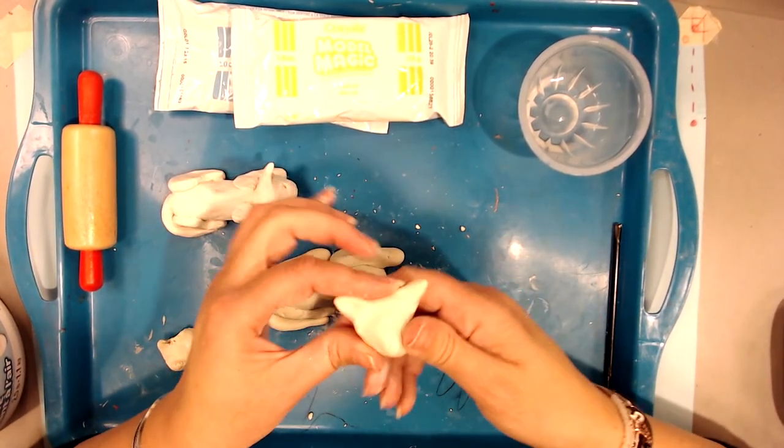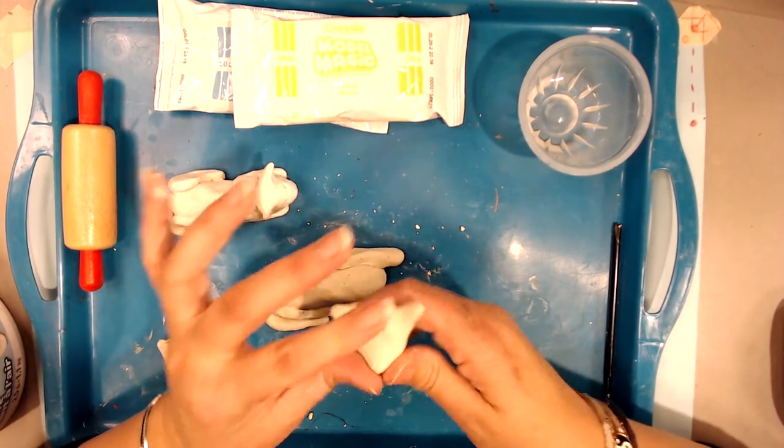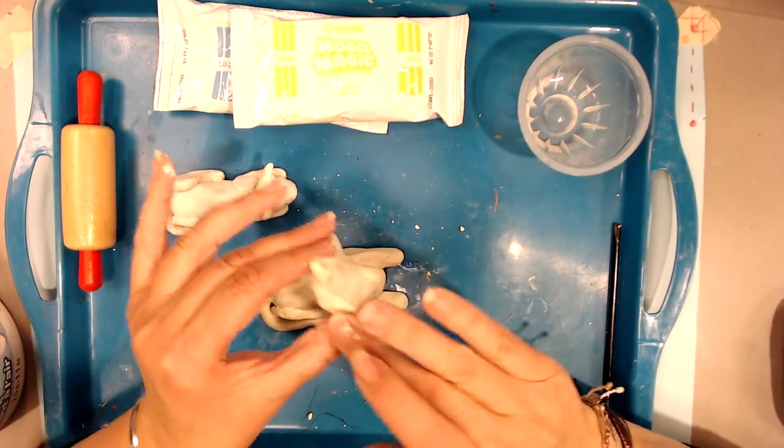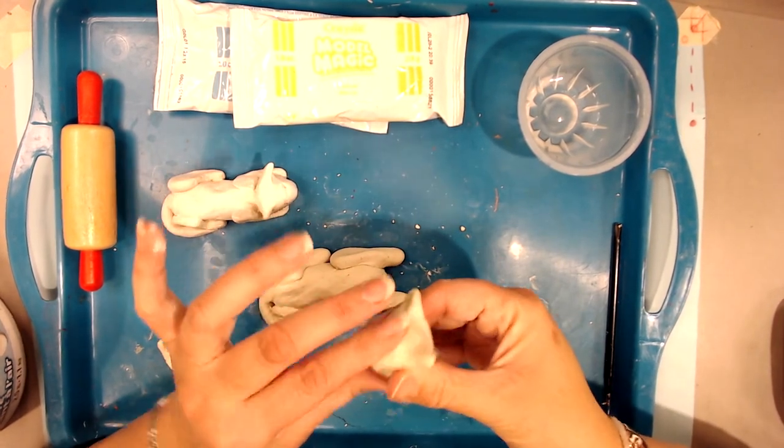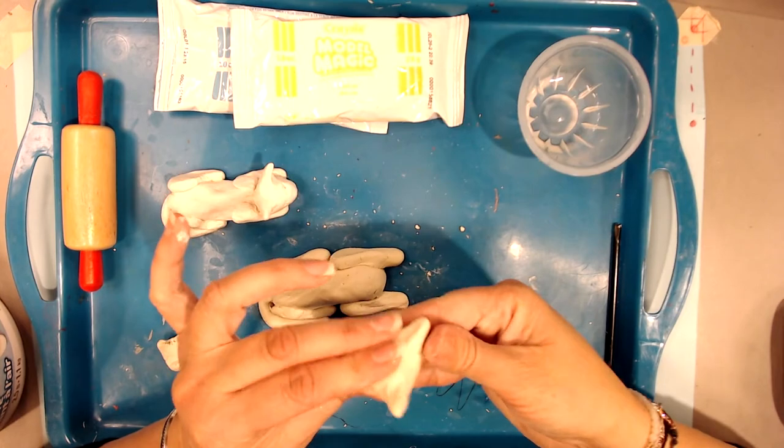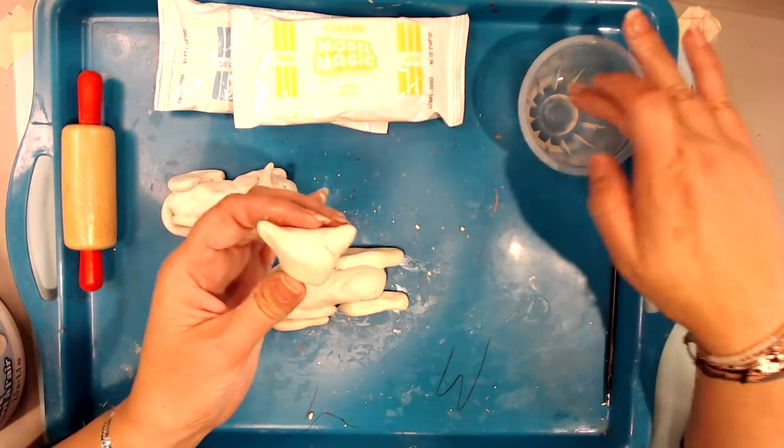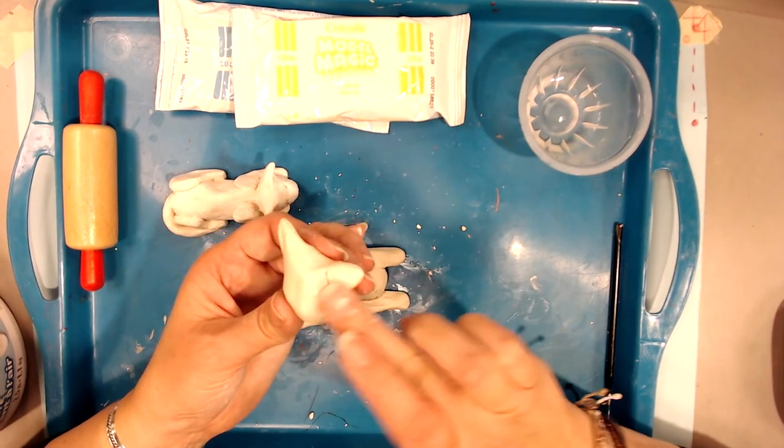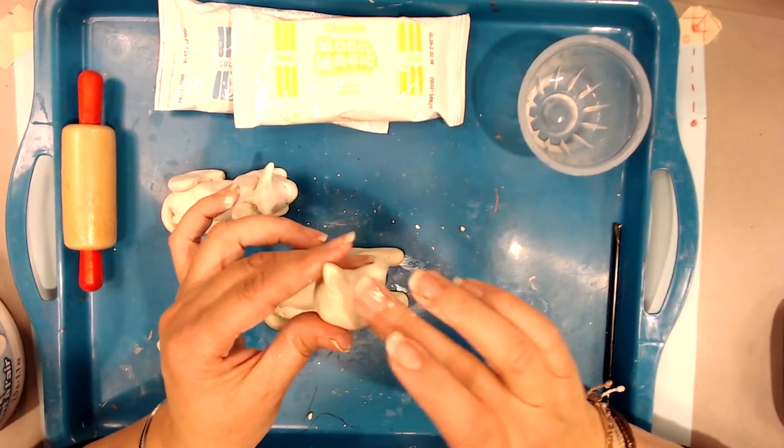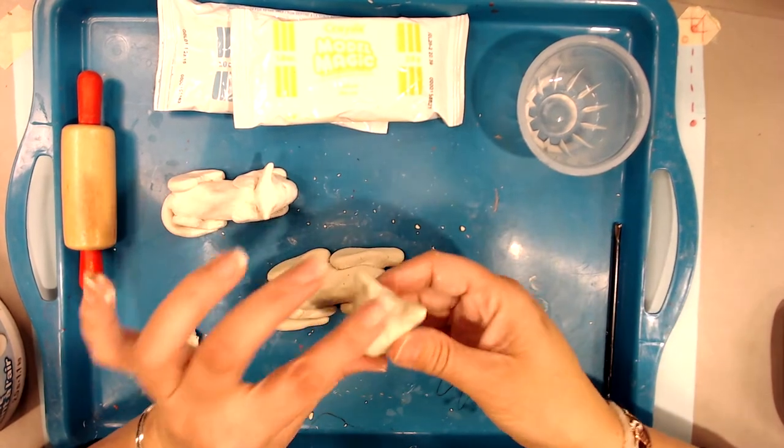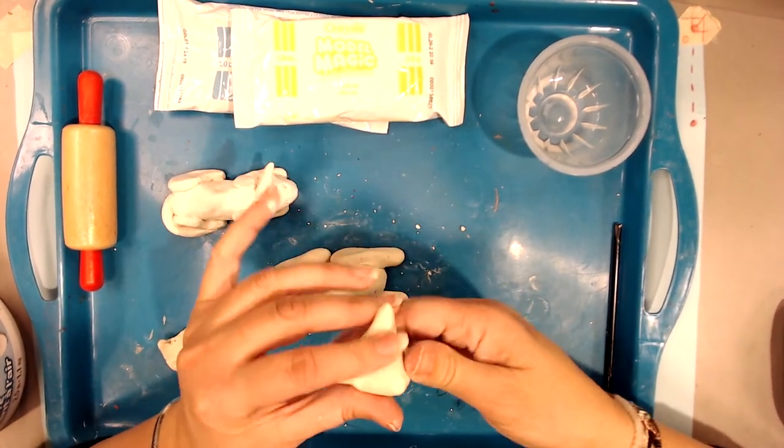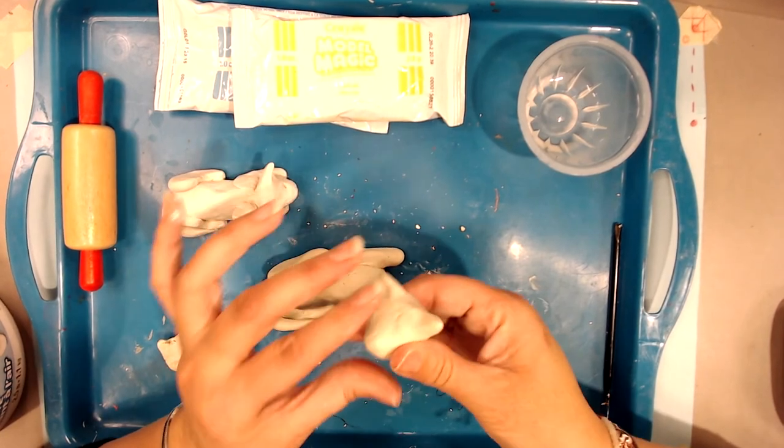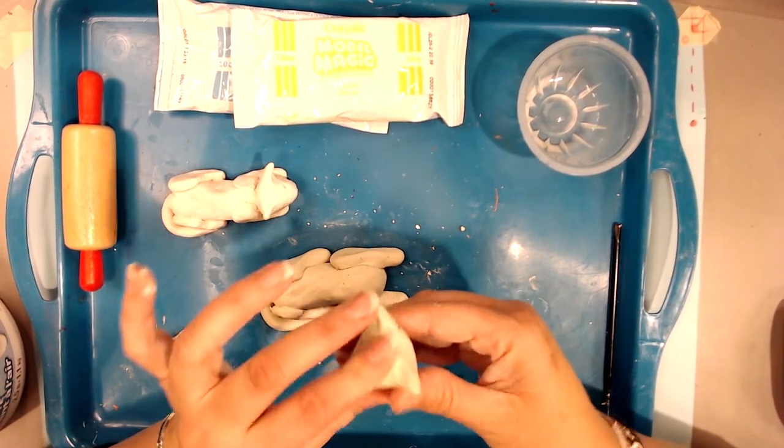If I don't like how it's turning out, I can always go back to my ball and start the shaping over again just by pinching it and pressing it in different places until I get the shape I want. This clay is a little dry. You'll see I've gotten a tiny dab of water from my dish every once in a while. Do not add too much. It's much more difficult to work with clay that's too wet.